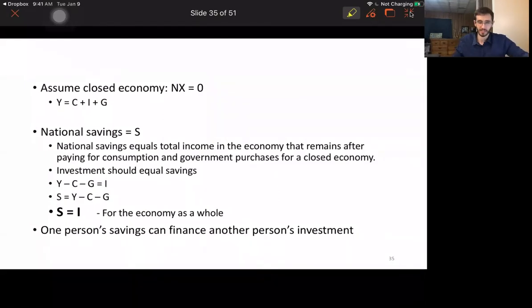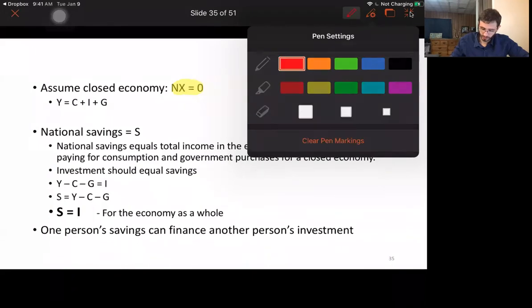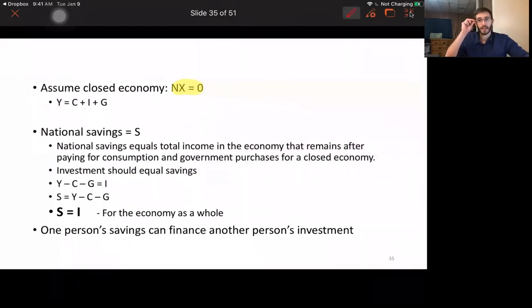So how does this assumption of the closed economy impact our equation, and how can we derive national savings? Well, as you can see here, since it's a closed economy, net exports equals 0, which makes it drop out of the equation. So that's the first thing. Second thing, how can we derive national savings from this? One, we simplified the equation. We dealt with the assumptions made.